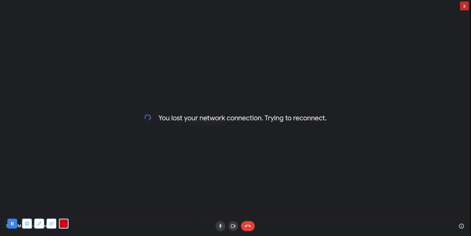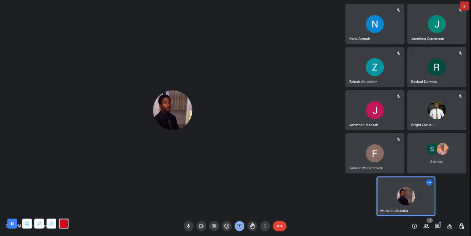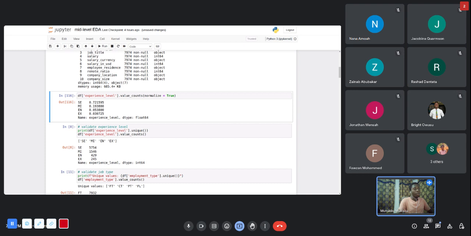It is telling you that slightly over 72% of the jobs are senior level, about 19% are mid level, about 0.05 are entry level, and then 0.03 for executive level.